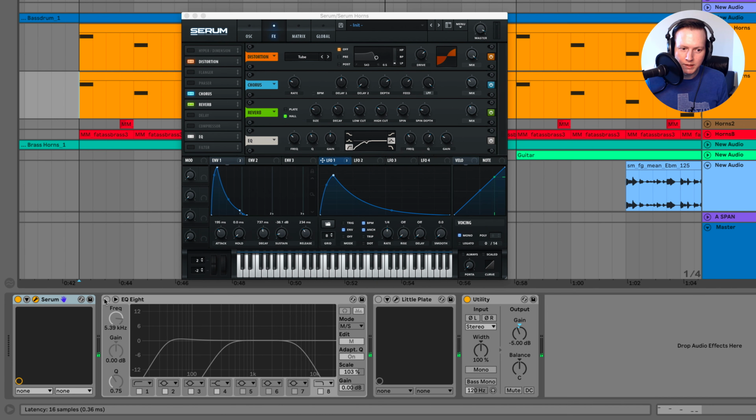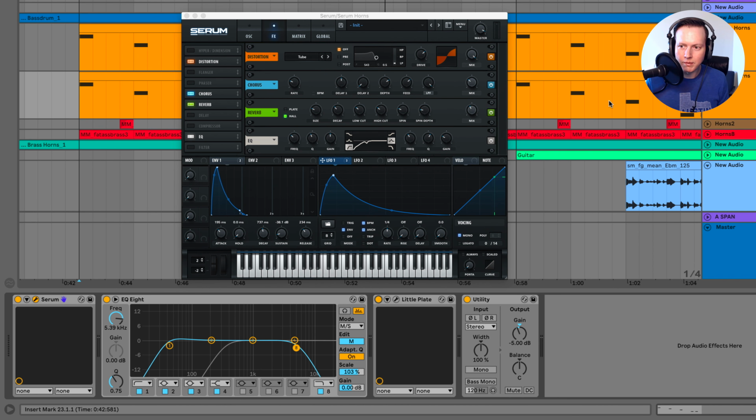And then I have some effects that I put on it. I put an EQ8 with just some of the lows taken out of the mid, and then a little more of the side, and then a little bit of a high cut for the high end. Then I added a little plate just to give a little bit more reverb to the sound.